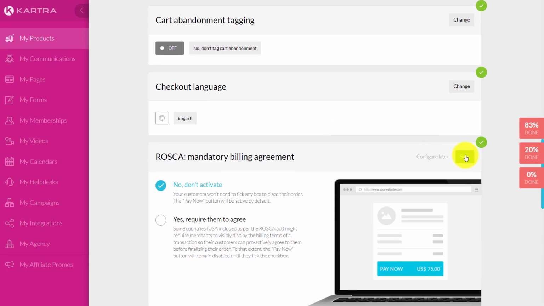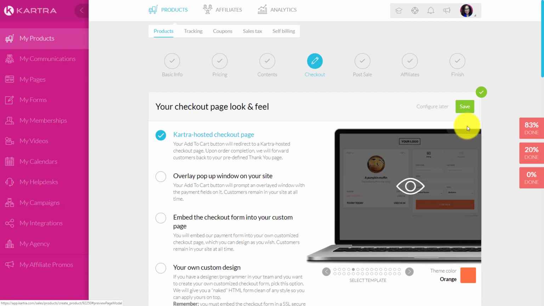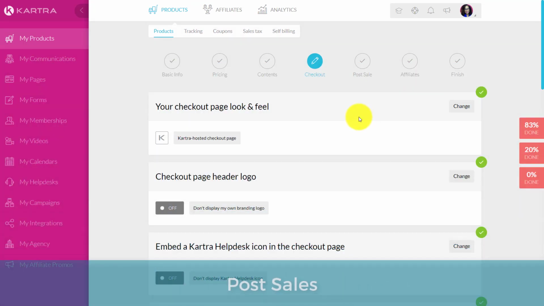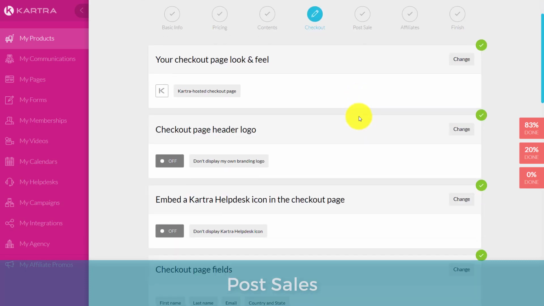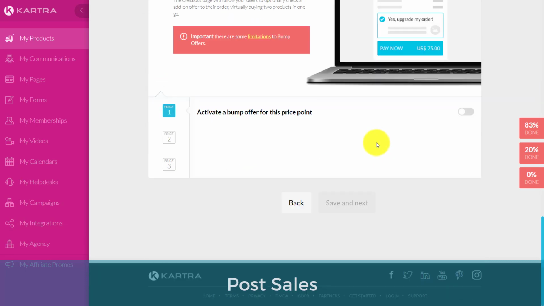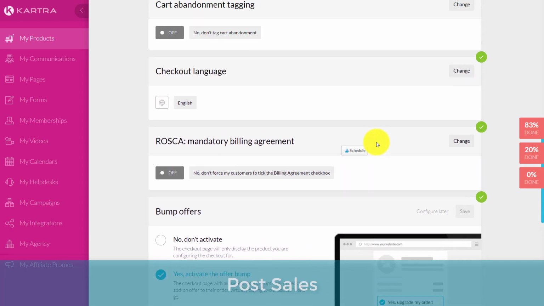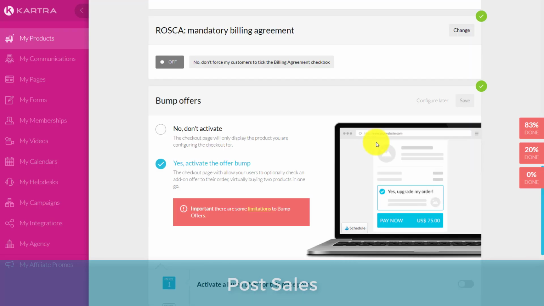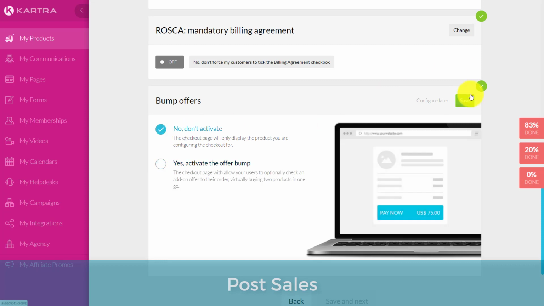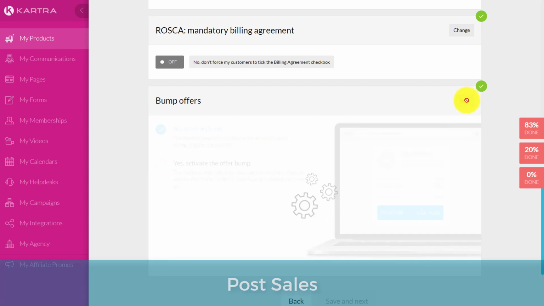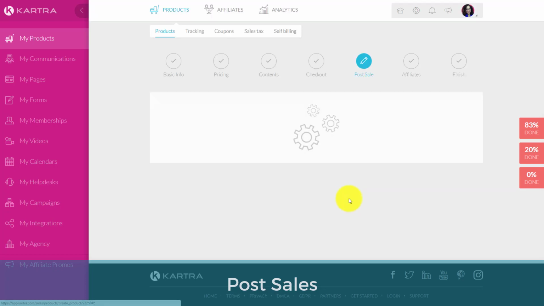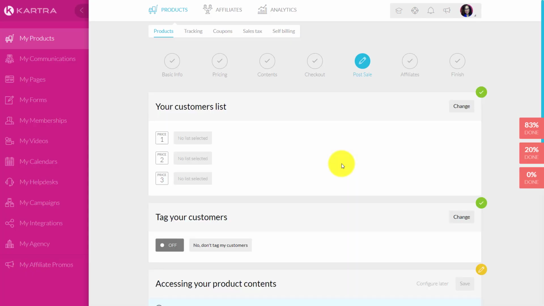All right. I'm going to go ahead and save all of this, and then we're going to move on to post-sale. We are almost done, y'all. Hang with me, okay? So after the sale, this is really, really important. Let me see where I missed it. I didn't click on save somewhere. Oh, it's this. No, save. It will not let you go forward in the wizard unless you save everything. It is a little annoying, but it does help you.